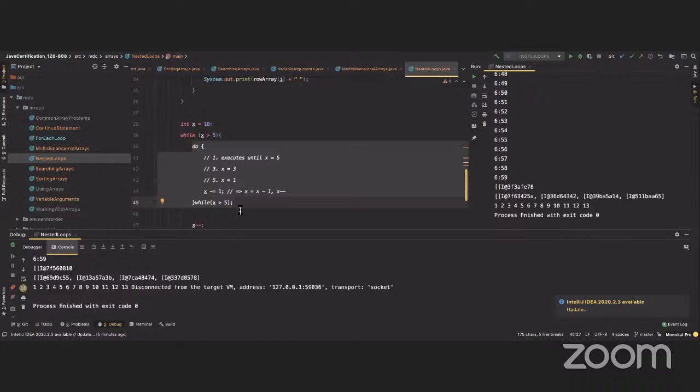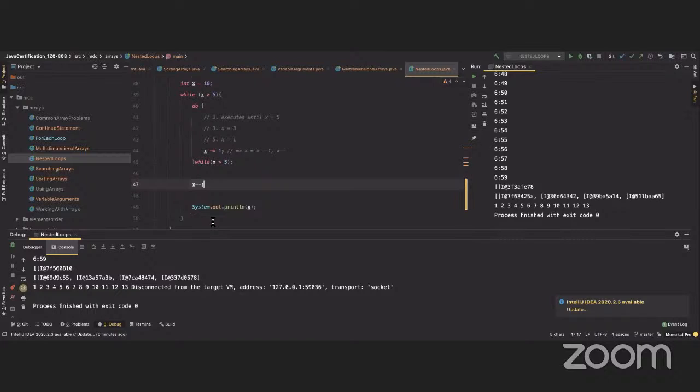Now, but don't forget that outside of this, there's another one that is incrementing here, right? So outside this loop, the second time is going to be x minus minus. That's going to be x equals 4. Remember that when x equals 5, it exits this, and then x becomes 4.